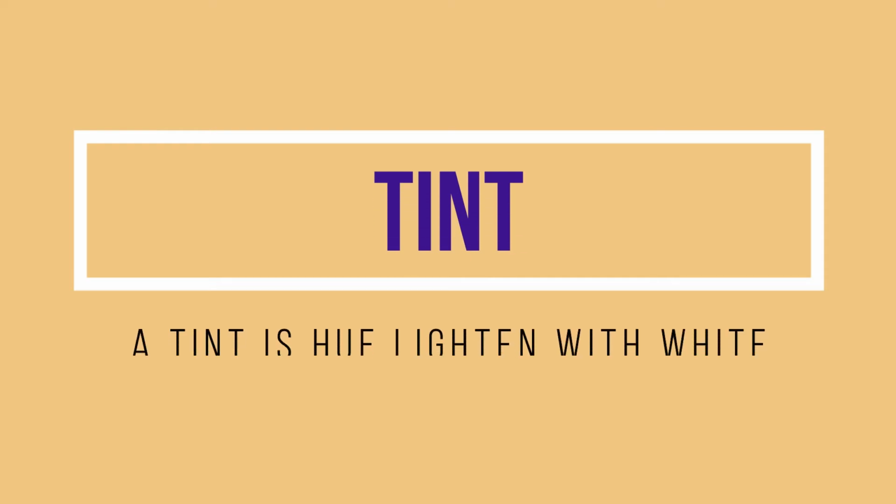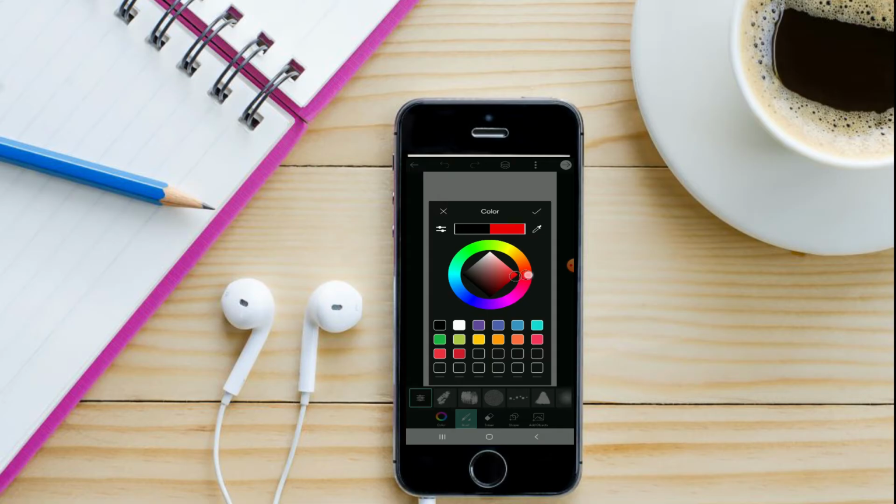Number three is the tint. A tint is hue lightened with white. Let me show you an example of tint. So when we want to choose the tint, so this is a pure color, which is the hue. So we raise it up. See, this area is the tint, the whitish, the white part of that pure color. So that is the tint to get to the white. So that is it about that.